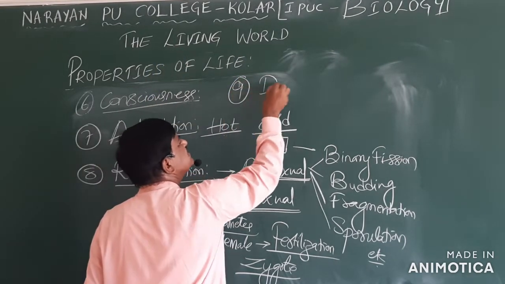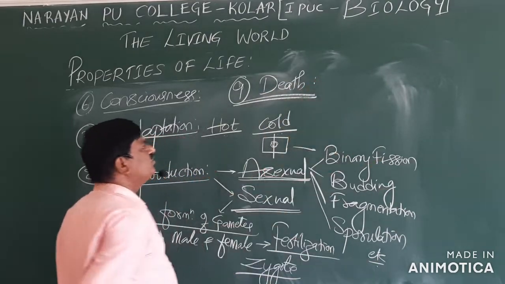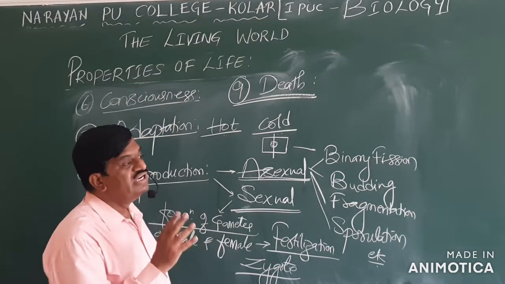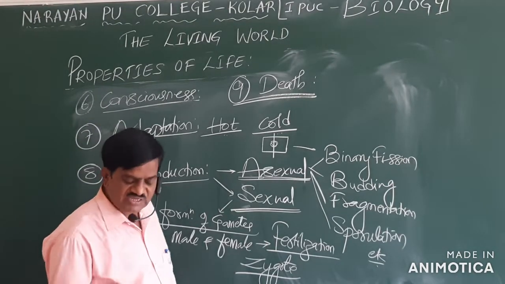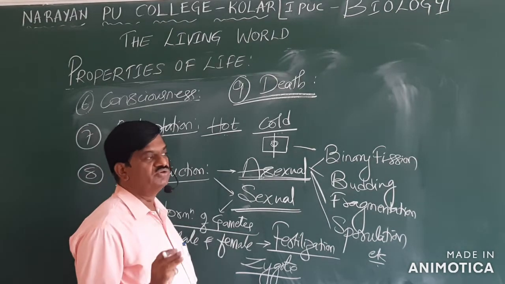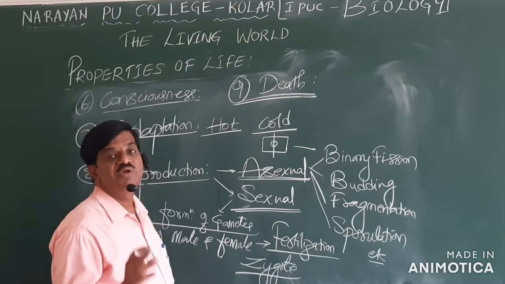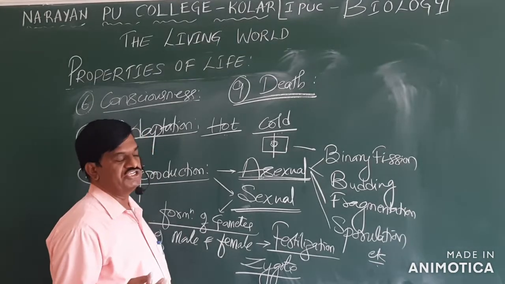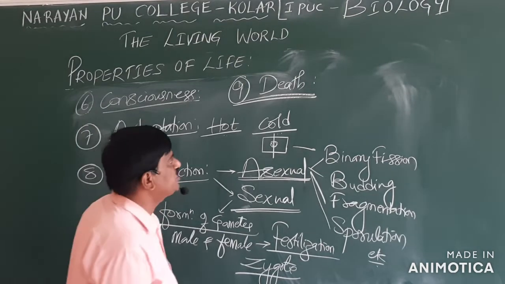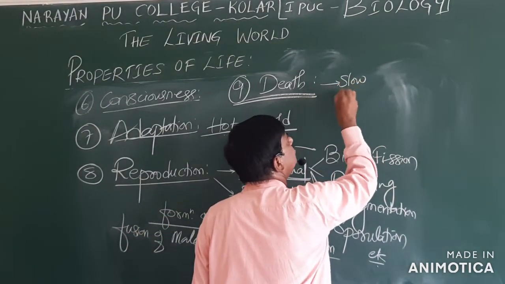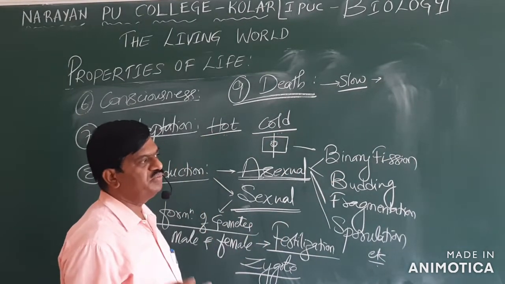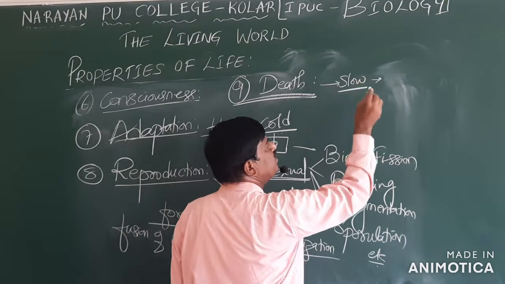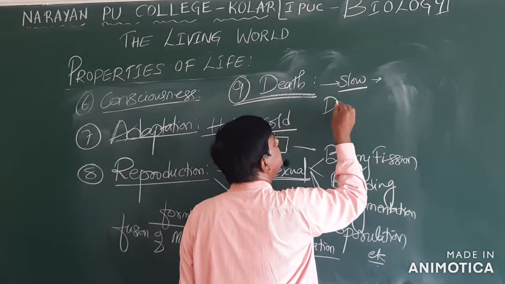We go for the last chapter, called death. We know that all living organisms must and should die. In a living organism, there are three phases. One is childhood, which we call the juvenile phase. The second is maturity, the phase in which organisms are able to reproduce. Then they become old, and old age is called senescence. As old age takes place, metabolic activities slow down, and the processes become less and lead to the death of an organism.